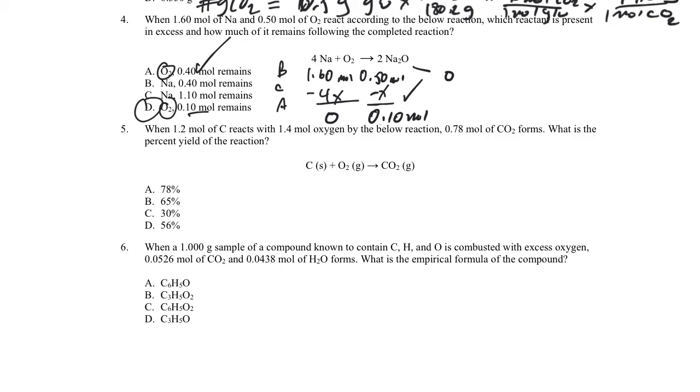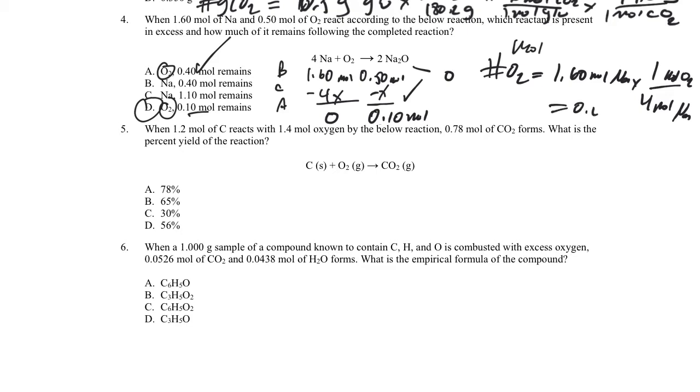Okay, now you could think of this a few different ways too. The amount of O2 that we need to react with 1.60 moles of sodium, you just use the coefficient: 4 moles of sodium react with, and when they react, they require 1 mole of O2 to be present. So the number of moles of O2 that react would be equal to 0.40 moles. And then that's what reacts. If you had half a mole present, then you just have to carry out this subtraction to get the 0.1 moles. So you can just use dimensional analysis too, but you just have to at least think through what a BCA chart is trying to show to get a problem like this correct.